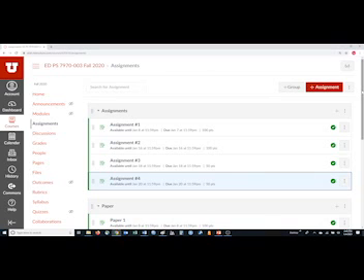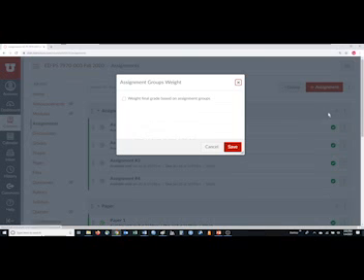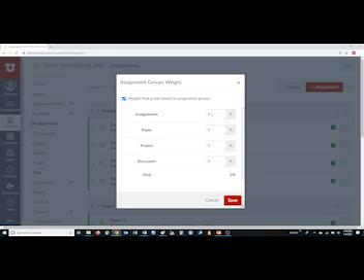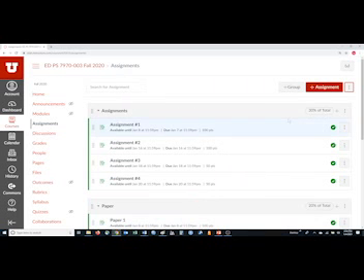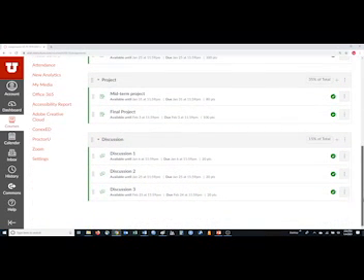The next is we're going to assign the weight to each category according to the criteria we defined earlier. Go to the top. Next to the assignment button, there's a menu. Click on that and select the second one, assignment groups weight. And click weight final grades based on assignment groups. This one shows all the assignment you have. Remember, we assign assignment to 30%, paper to 20%, project to 35%, and discussion for 15%. Click Save. Now you should see that assignment has the 30% and the paper has 20% as we designed, project 35%, and discussion 15%. This is how you assign the weights to your category of assignments.